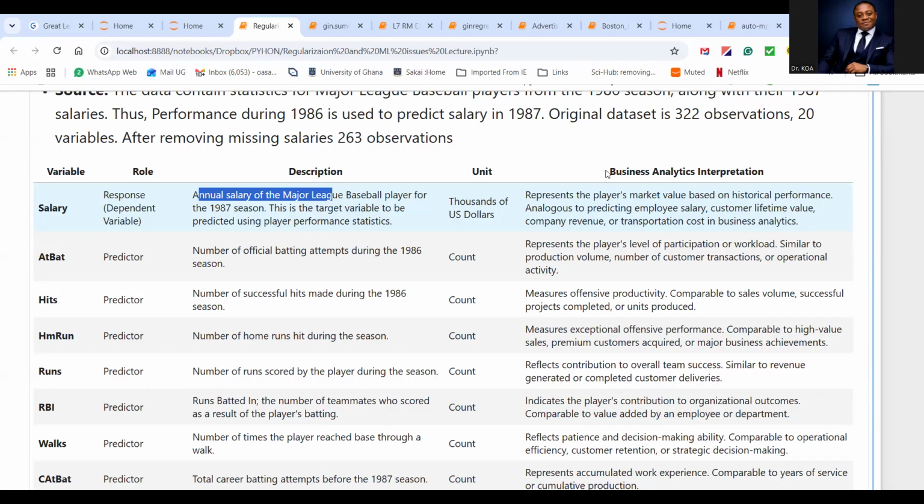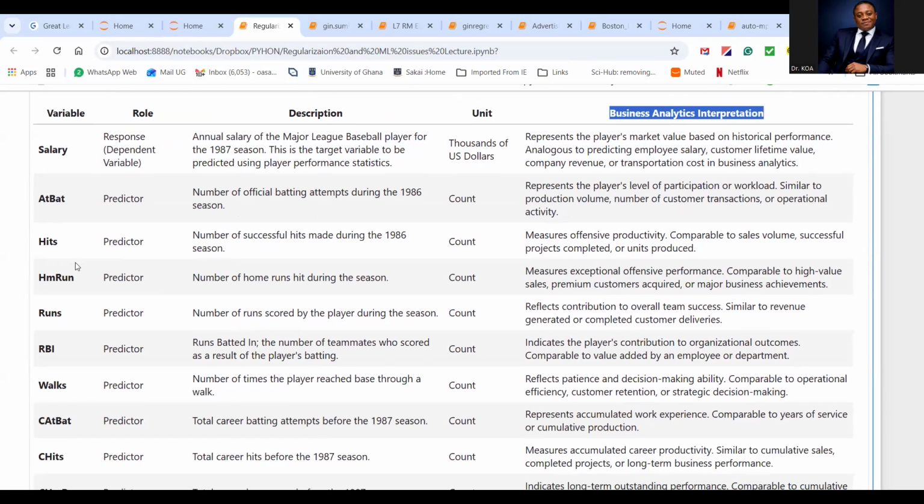Because you are a business analyst, this side here talks about the business interpretation of each variable. As an example, this is baseball, by the way. Hits is the number of successful hits that player made during the 86 season, not the 87 we are looking at. So you're using the past data.